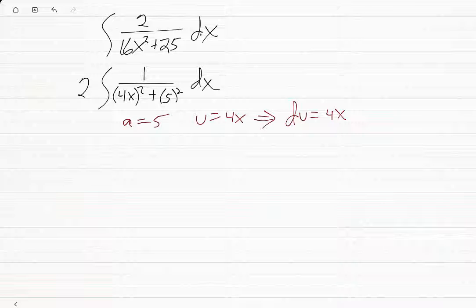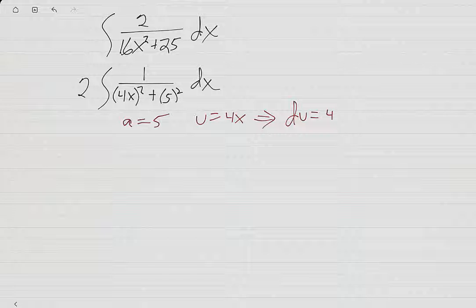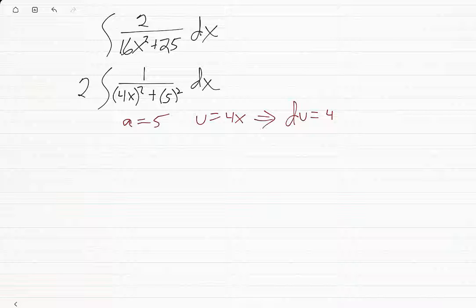a 4. Whoops. Let me erase that. It's good if I actually get an eraser. It tells me that du is 4 dx, or 1/4 du is dx. Remember, Monday when we did a lot of these problems, I stressed that you have to identify what u is. For a lot of problems, if u is just x, du is dx. But here du is 4 dx, so 1/4 du is going to be dx.